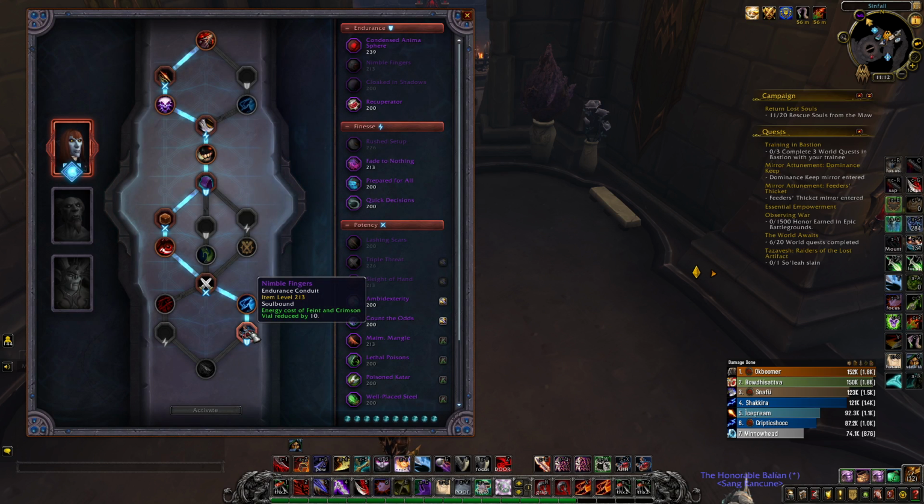And then I put Nimble Fingers, and the main reason for this is because with the new PvP talent, we reduce the cooldown of Feint whenever we spend combo points, which is costly. I mean, with 35, you can keep Feint up all the time basically, like very often.